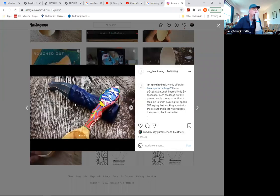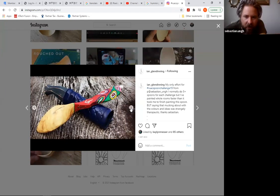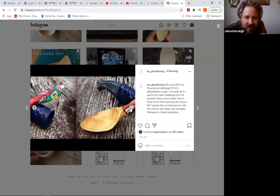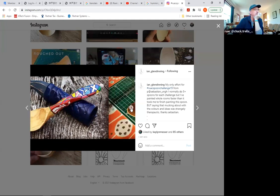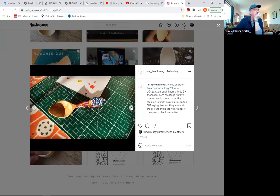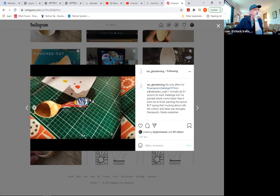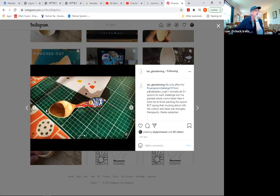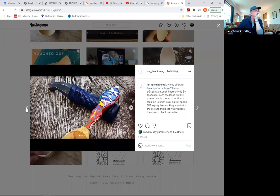Nice. Mr. Glendenning, also wild colors. That's amazing how much it can vary from front to back. This doesn't even look like the same spoon as that. Really wild. Love that. Very nice.